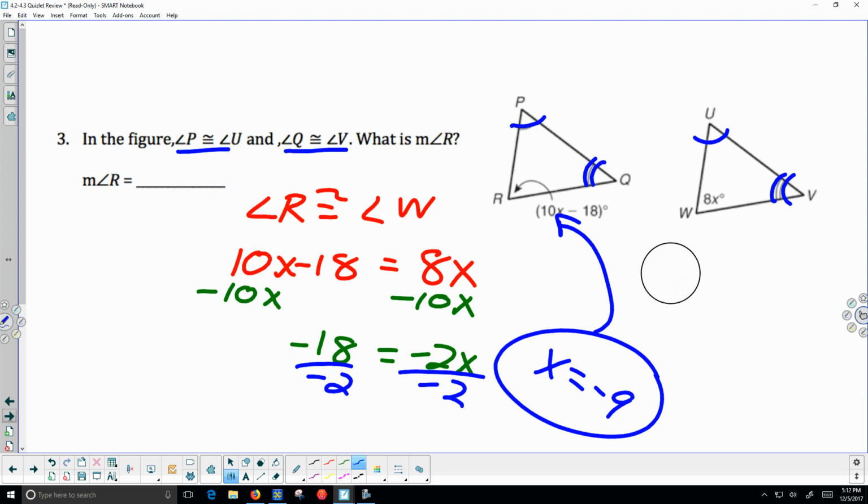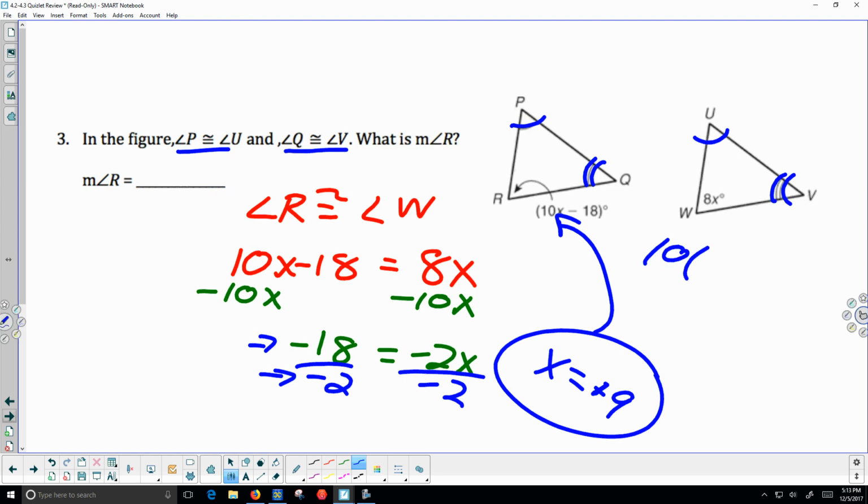We want to take x equals negative 9 and plug it in. So I'm going to get, let me rewrite this. I'm going to say 10 times negative 9 minus 18. All right, let me make sure I'm doing all this right. Yep, cool, awesome. So this is really going to be negative 90. Uh-oh. Hold up. Oh, I made a boo-boo here. Look at this. I have a negative 18 and a negative 2. That's going to actually make this a positive 9. That's where I made my boo-boo. I made an algebra mistake.